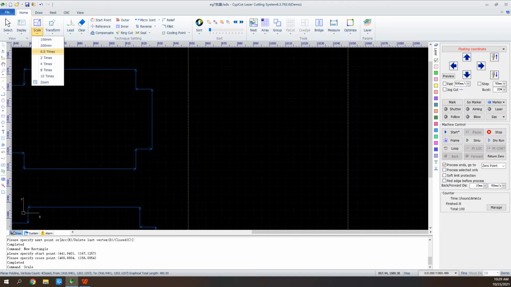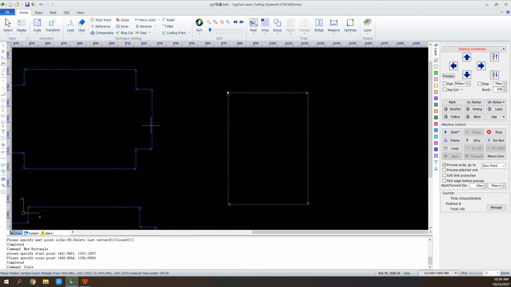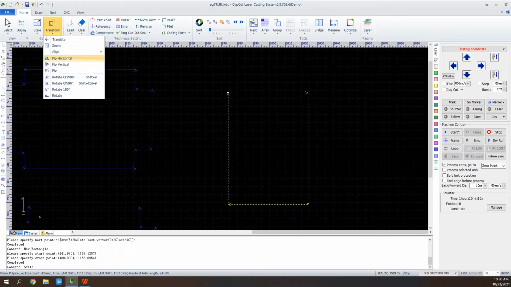2 times bigger, or half the size. And we can find ways in transform to translate, align, flip or rotate the graphic.